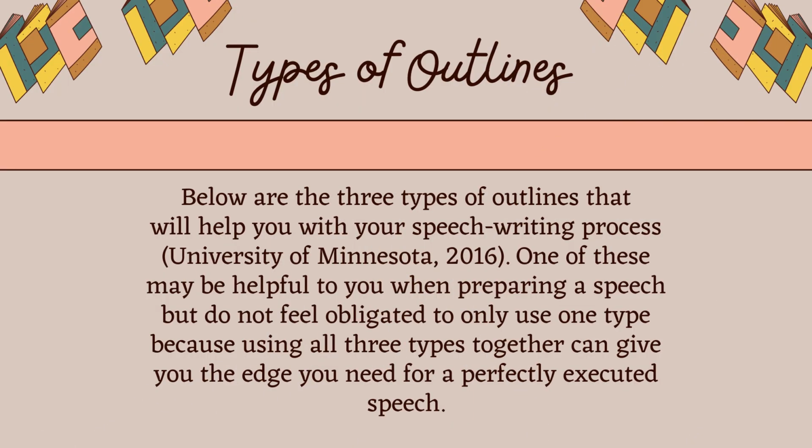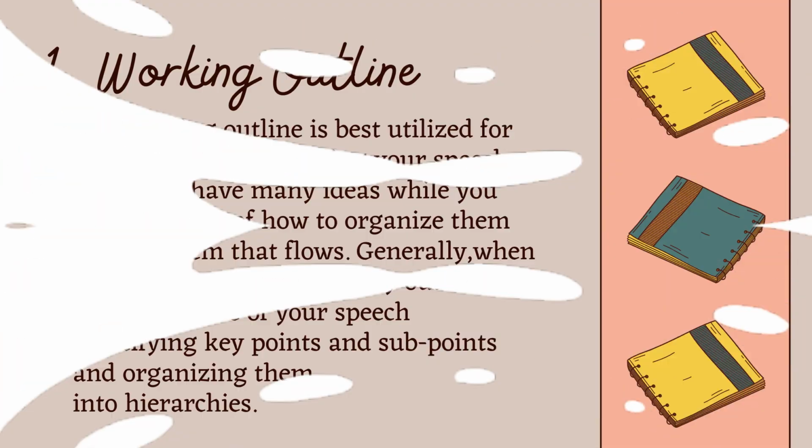Types of outlines. Below are the 3 types of outlines that will help you with your speech writing process. One of these may be helpful to you when preparing a speech, but do not feel obligated to use only one type, because using all 3 types together can give you the edge you need for a perfectly executed speech.